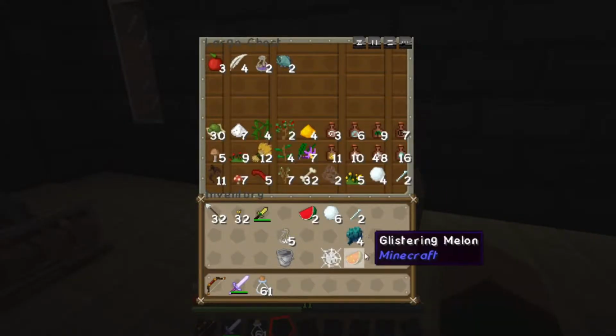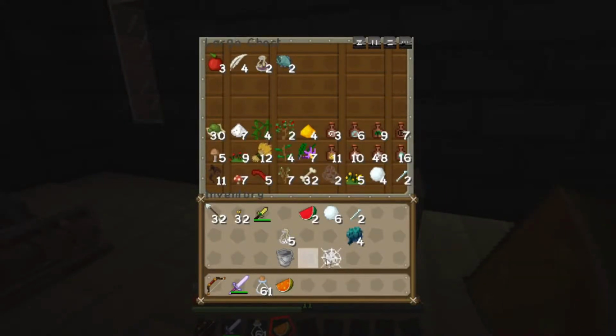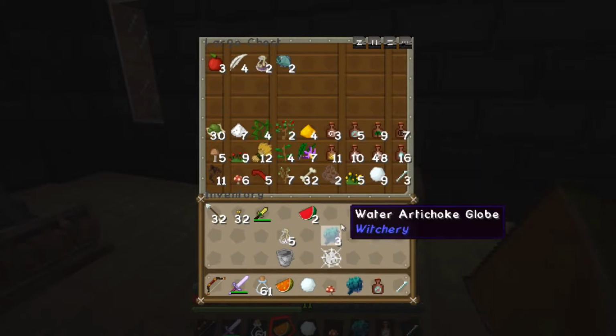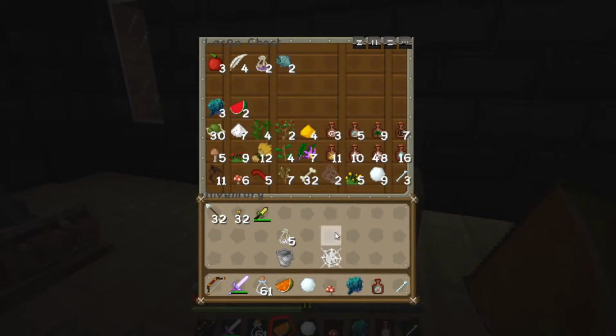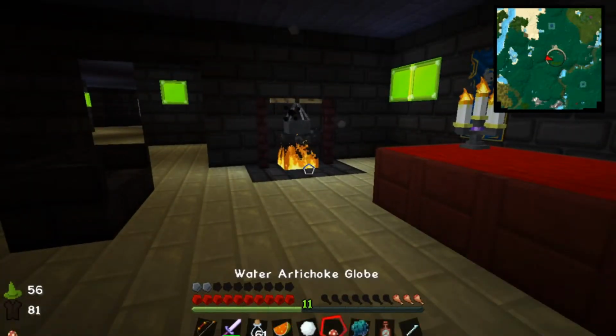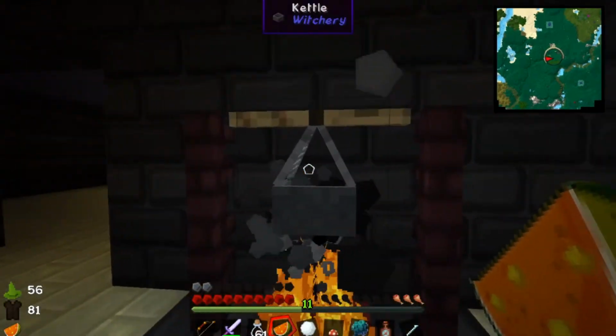But let's have a look at what ingredients we need for the next one. So, we're going to have a glistering melon, a snowball. We're also going to need a red mushroom. We're going to need the water artichoke globe. We're going to need oil, no, hang on, no, odour of purity, that's the one, and the icy needle as well. So these are the ingredients for the brew of frost, and we'll just put these other bits back in the chest. So glistering melon, snowball, red mushroom, water artichoke globe, the odour of purity, and the icy needle.